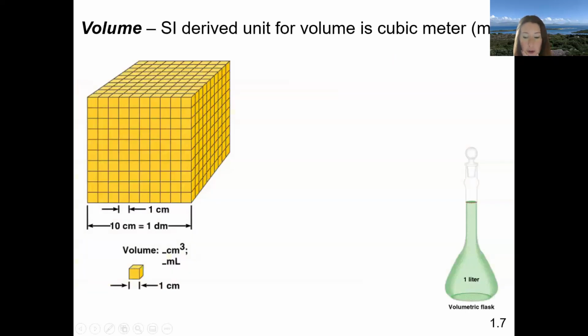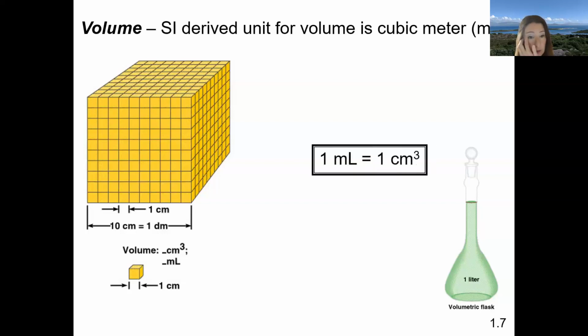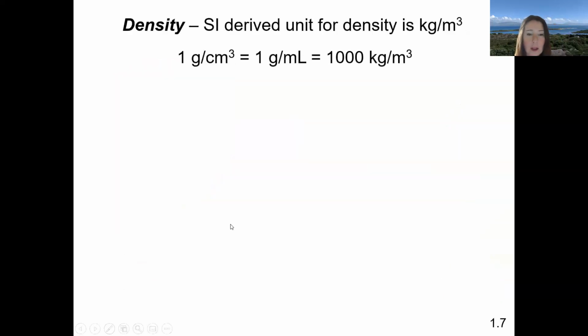Okay, so volume. We use milliliters or liters or meters cubed. There is a conversion that you need to remember for volume, and it is this one. This conversion, 1 milliliter equals 1 centimeter cubed, is really the only way we can go from a volume, like a liter, right, to like a centimeter, which is like a length measurement, right? So this is going to help us go from milliliters to centimeters cubed. And I'm actually going to go through a couple of those questions today because people have actually sent those. Okay, density. So density is mass over volume.